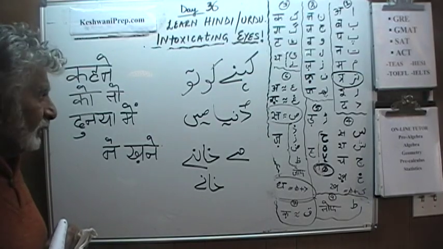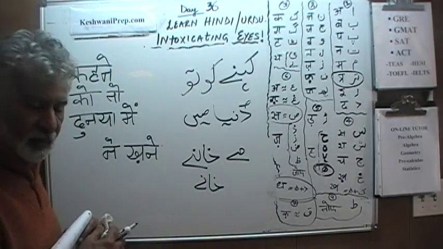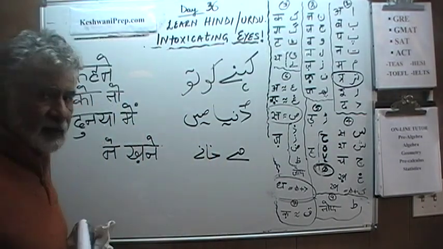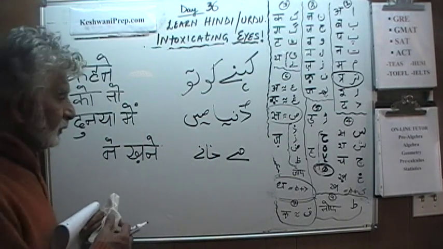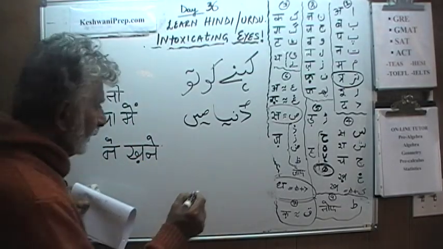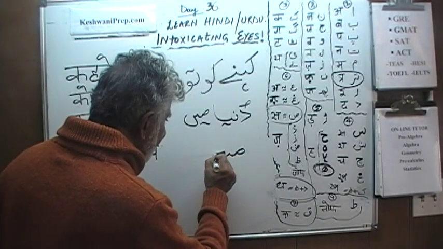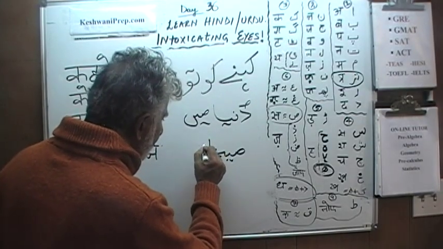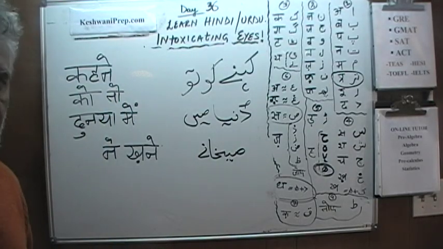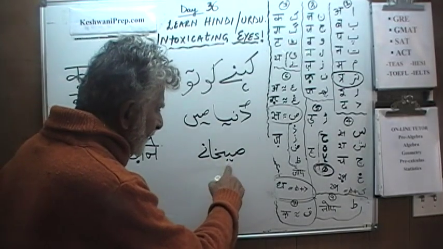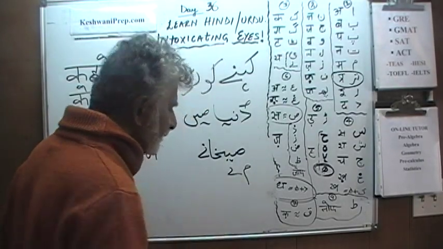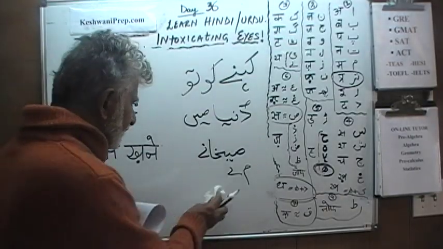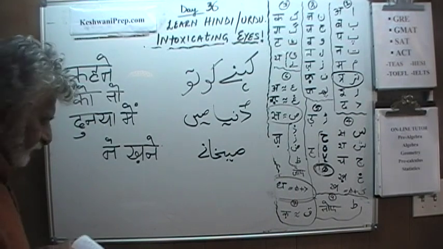I'm going to erase this and rewrite it, putting these two words together and see how it looks. You can leave it like this. Mekhane, this is perfectly fine. There is nothing wrong with it. Let's put them together. So this is how people do it. They first write me, and then a kha, and then alif, mekhane. That's how we write it. It's the same word, mekhane, except we have combined the badi a here. This is meme, and this part right here is badi a. The rest is the same. Kehne ko to duniya mein mekhane, and the last two words are very easy. We have done this many times in this story.